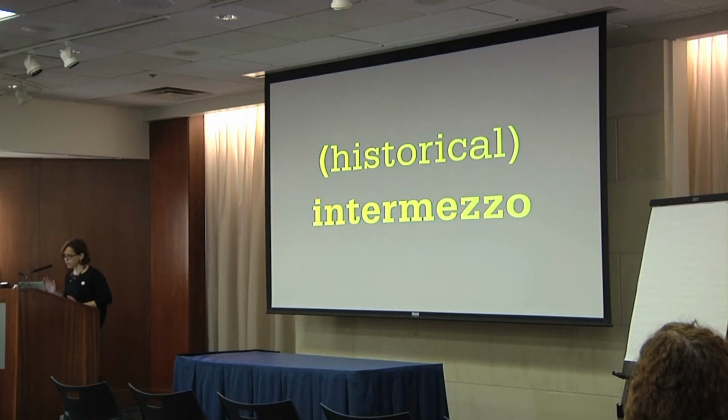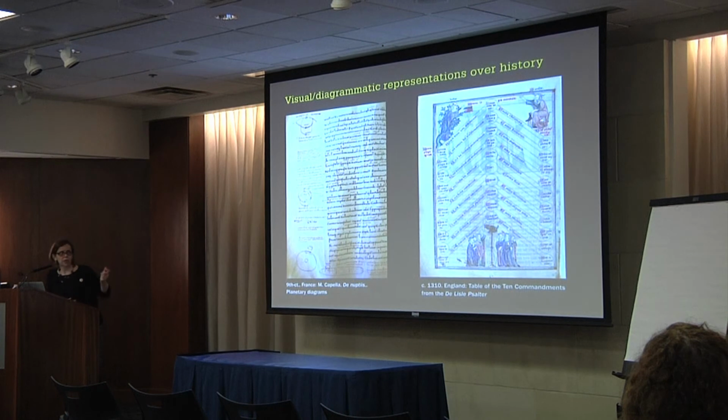Before I do that, I thought I would give this little historical intermezzo, so that we could look at how we have been making these representations, these information diagrams, for a very long time, both informally and formally, as ways of communicating as well as ways of understanding and learning. Those two images are on the left-hand side. There are several marginalia diagrams that we find.